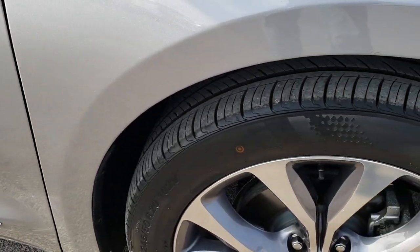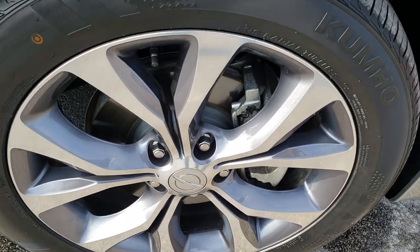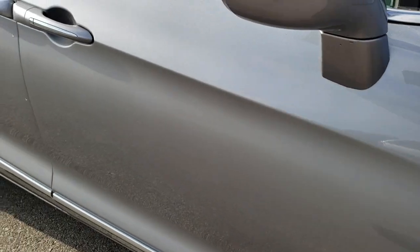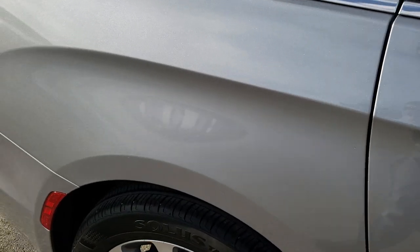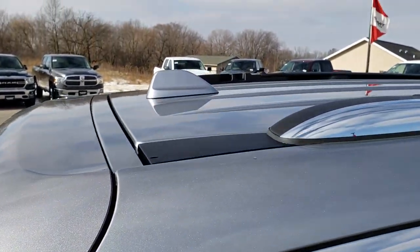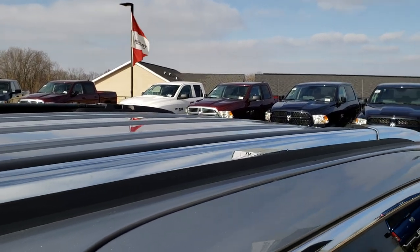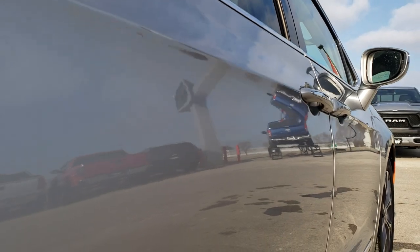No dents or dings on this fender. Passenger side rim is very clean as well — no scuffs or scrapes. As you go down this side of the van you can see just how clean the body is, how reflective and mirror-like that paint is. We take these HD videos so if you are far away or cannot make the trip down, you can still see the vehicle, hear the vehicle, and have confidence in what you're looking at before you even get here. It has the hideaway roof rails and down this side, once again, very very clean.